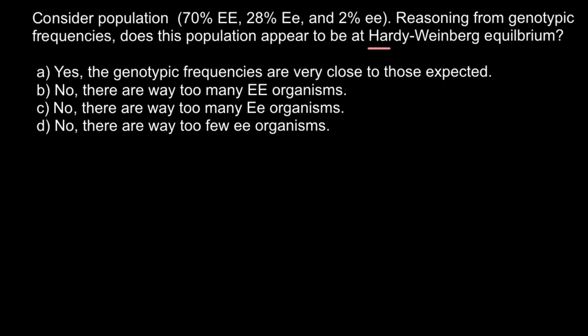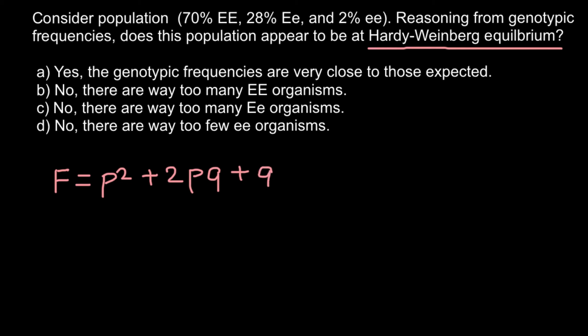First of all, we have to know the Hardy-Weinberg equilibrium, or the formula that describes this equilibrium, and here is the formula. The frequencies of the 3 genotypes in the gene pool would equal p squared plus 2pq plus q squared, and when we add all the 3 genotypic frequencies, we are going to get 1 or 100%. As you see, we have here 2 alleles, allele p and allele q. If we add these frequencies, we should get 1.